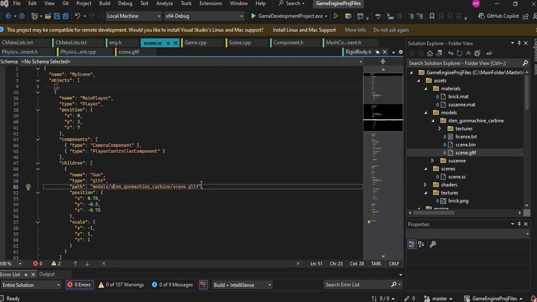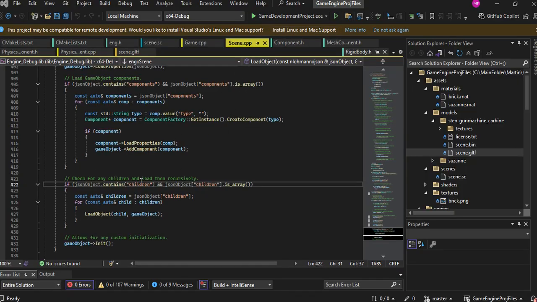And this loads that as game objects as well. I think it gets parented, I remember. So you can in fact just load an entire GLTF file as a scene, and it becomes a root object of the scene. And I think in this case, because it's a child here, so we've defined the children, this carbine gun model doesn't get loaded as a root object in the scene. It gets parented, I believe.